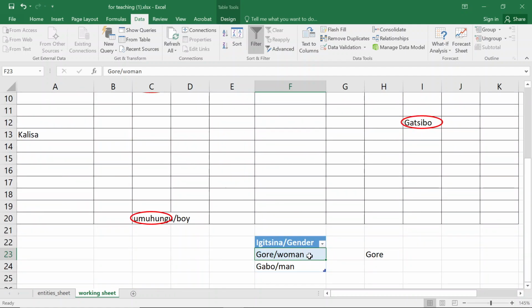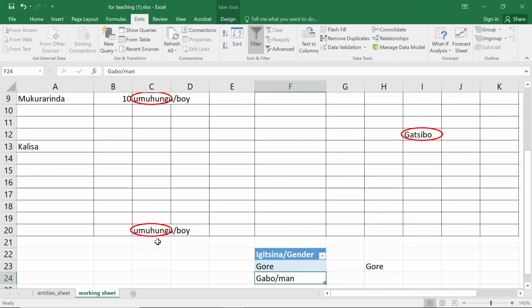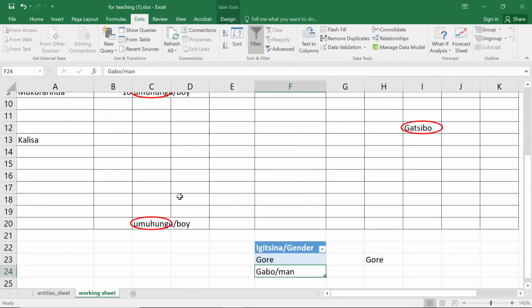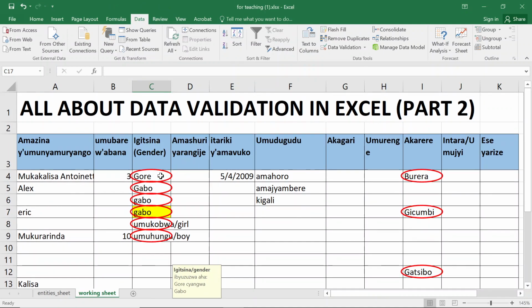If I turn back my options, let's see what happens. If I turn back my options and delete that woman and say okay, let's see. Cycling invalid data does not update automatically.